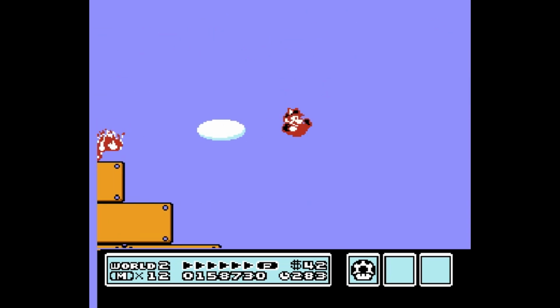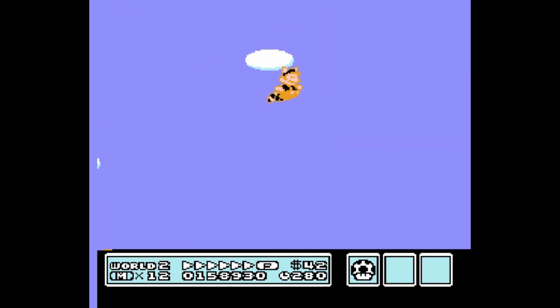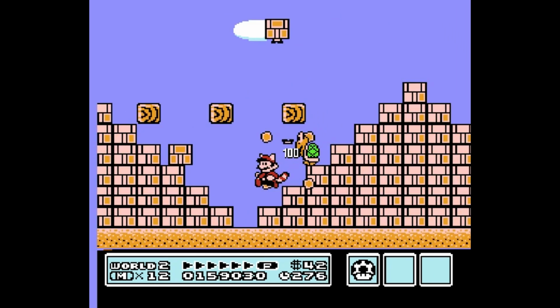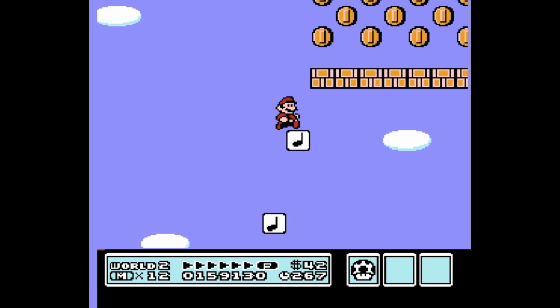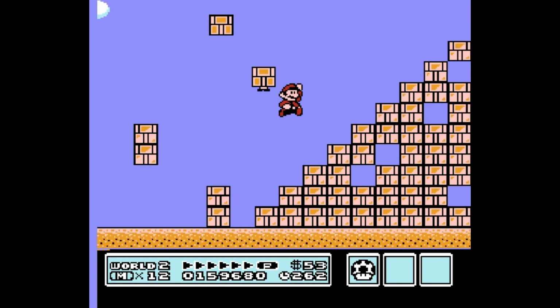And the star also, I believe, can shift out of the direction you want it to go, just like the mushrooms. Oh, I found a secret and then I couldn't make it to it. Oh hey, secret music block. And then another one. Alright, that just led to some coins.